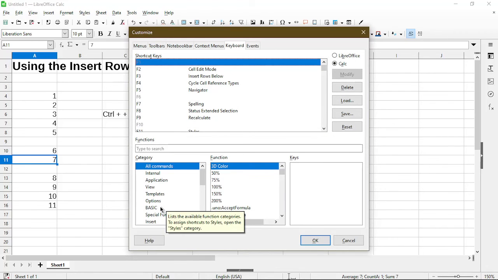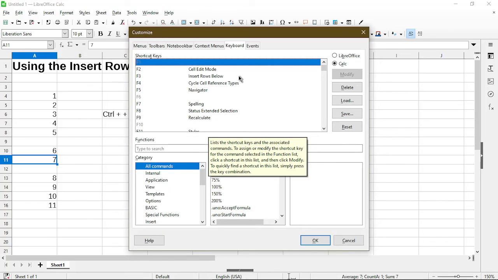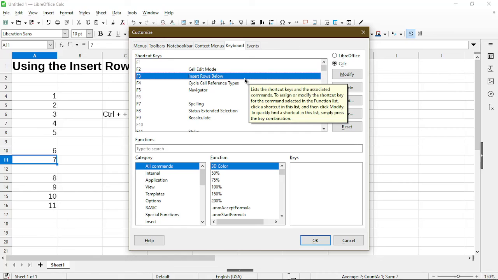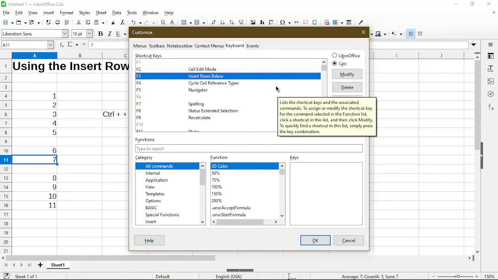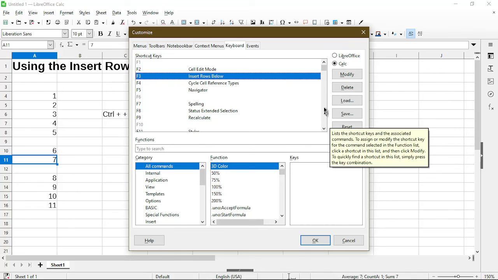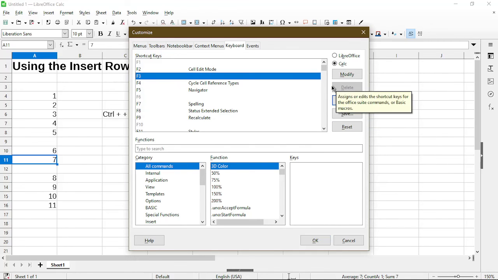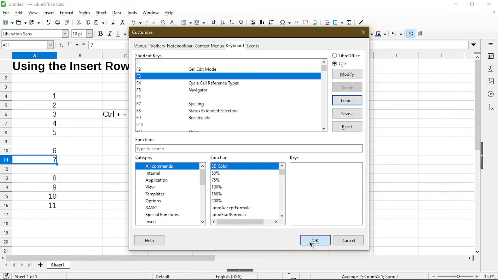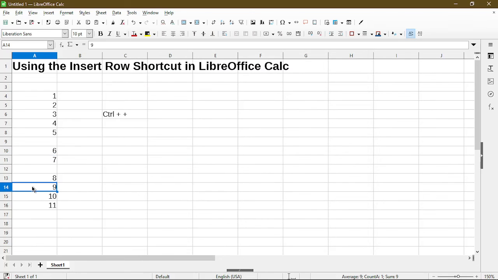Now I'll show you that we can delete our custom shortcut if we wanted to. Here I'm back into the Customize dialog under the Keyboard tab. And for the F3 key, this is what I had just assigned. So to undo this, all we have to do is on the right, choose Delete. Or if I want to reset everything, I can choose Reset. For now, I'll just try Delete. So now we see that the key F3 doesn't have anything assigned to it anymore. I'll choose OK. And now if I try Insert by pressing F3, nothing is happening.